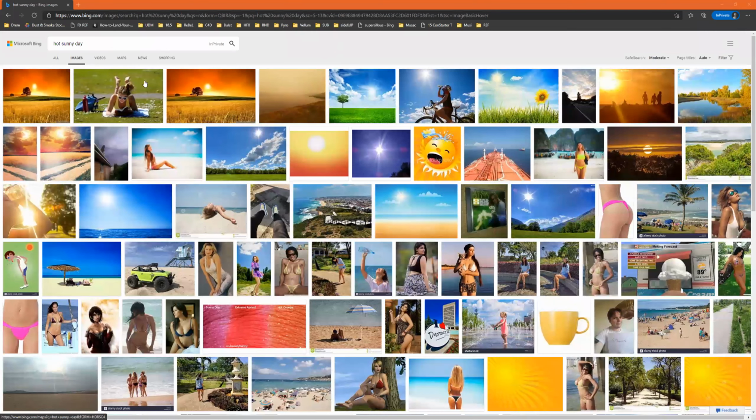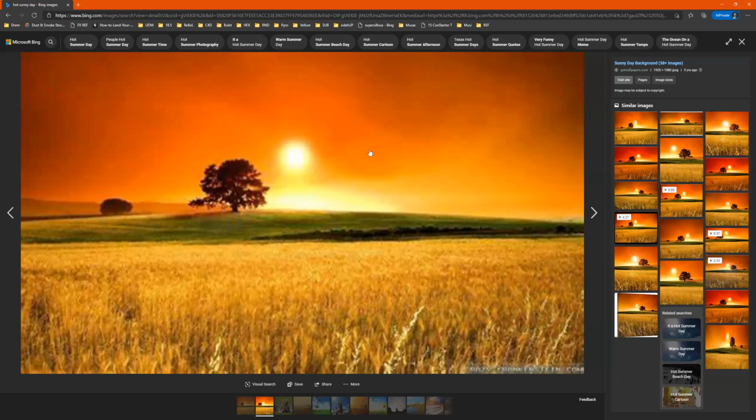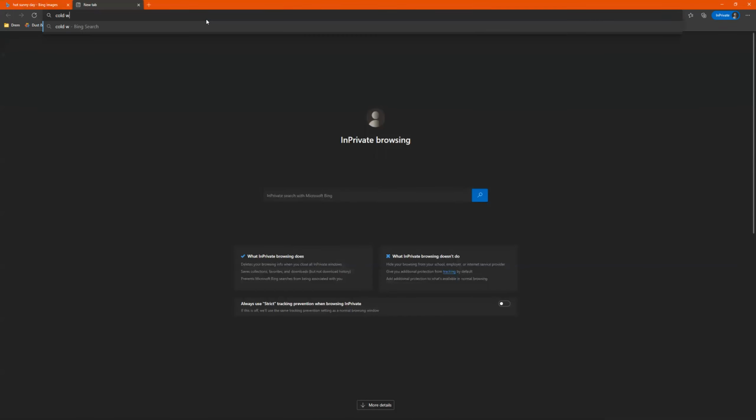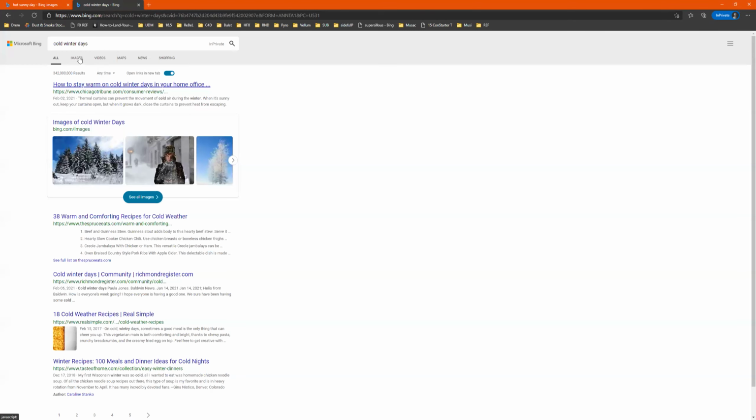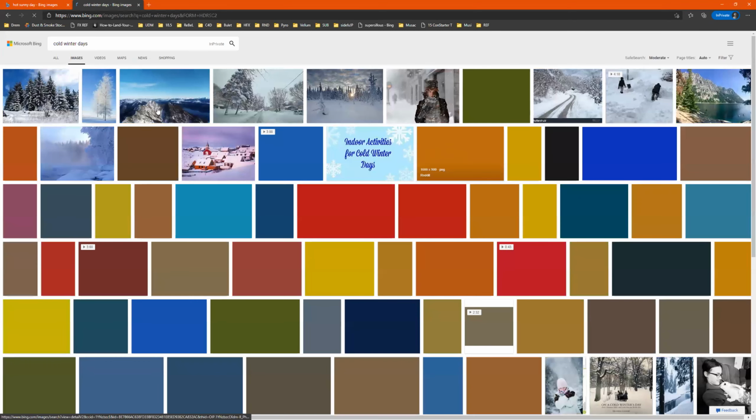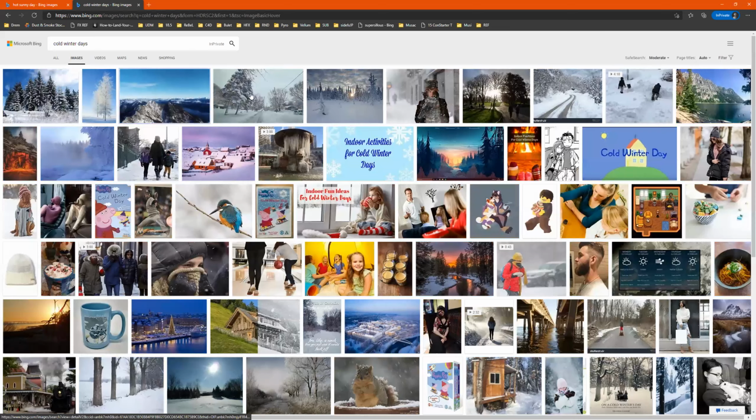Hot sunny days have a warm, reddish kind of glow. And then when we have winter, it gives you a bluish kind of color.